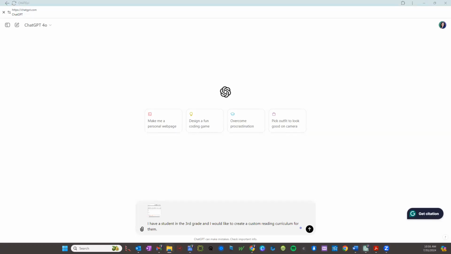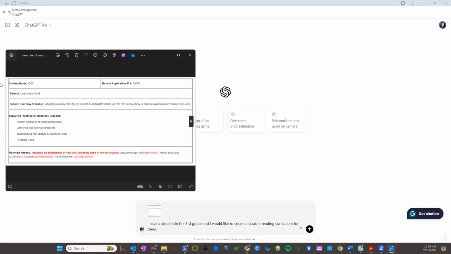My curriculum example, let me open it up here so you can see what I'm actually attaching. So this is what the ADE, the Arizona Department of Education, sent us, that we need to create for each supplemental item we are submitting for reimbursement or purchase through Class Wallet.